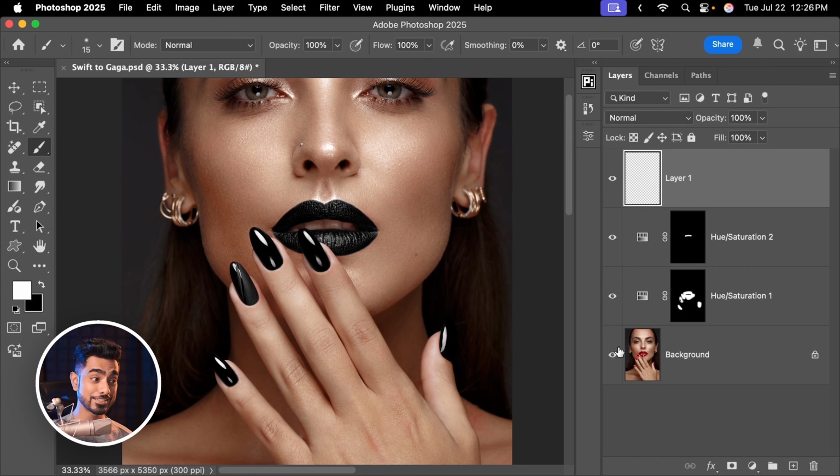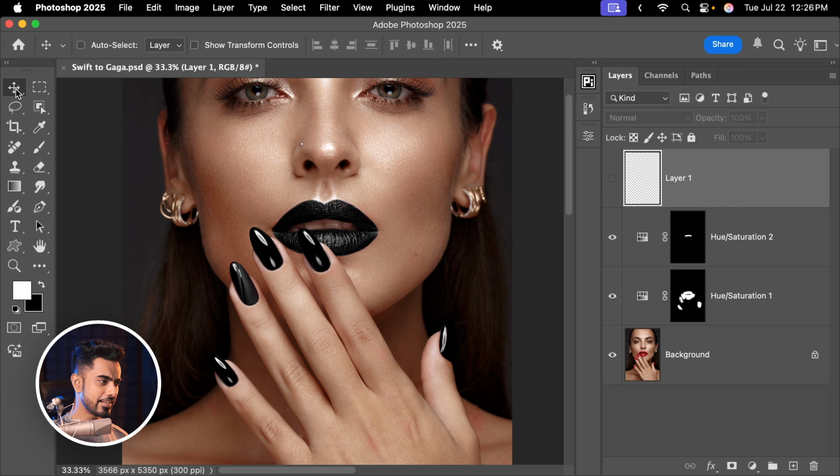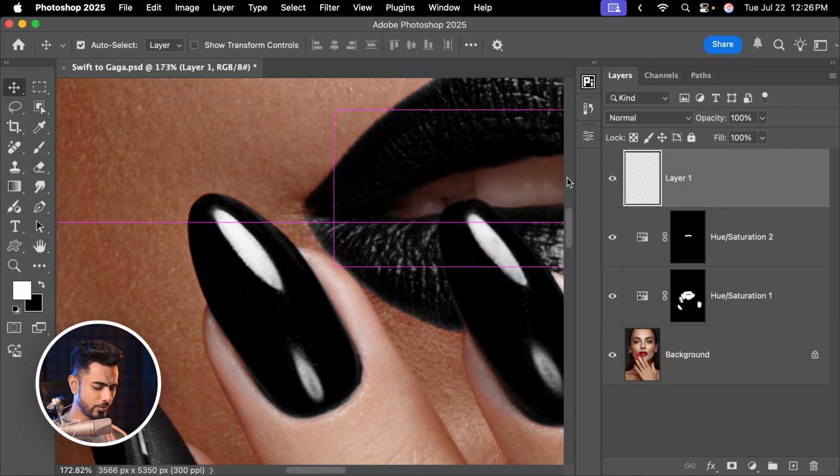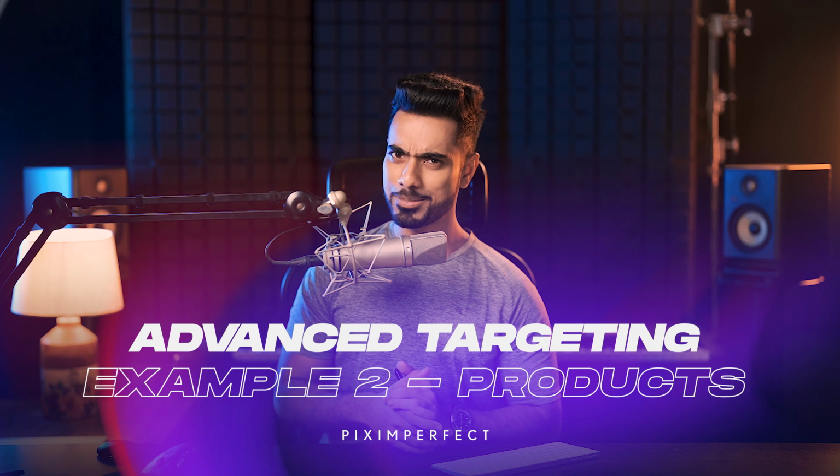Now I took the time to make a few more changes like decreasing the saturation inside of the mouth so that it's not too much red, fixing the edges, and this is how it looks. Nails and lips done. After that, we simply decreased the saturation inside of it. And then these areas were looking a little odd, so with the remove tool, I covered them. Not a big deal. Let's look at a few more quick examples for fun.